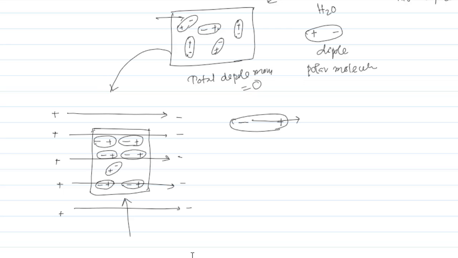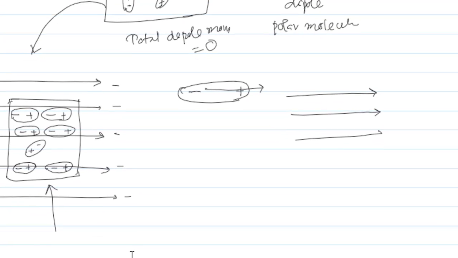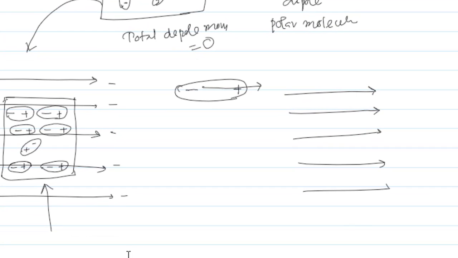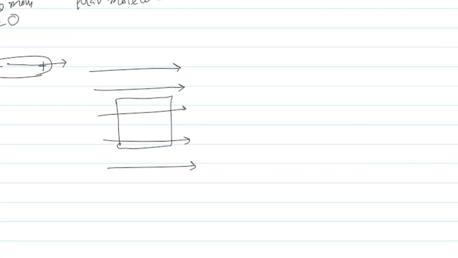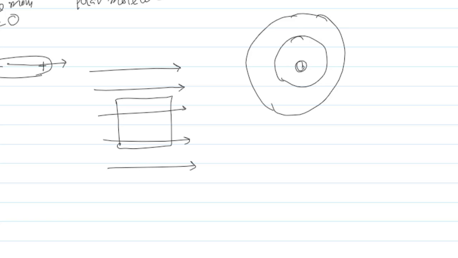Now what will happen if I insert a dielectric which doesn't have any polar molecule? If it is monoatomic, or a molecule without any polar atoms, what will happen? In that case, this is the molecule, right? And we knew that the center of the positive charge and the center of the negative charge were coinciding at that time. But now what will happen? Let me draw it in a single form. Let's say this is the atom, this is the center, and this is the orbit of the electrons. So what will happen if I apply some electric field? Let's say this is the electric field.